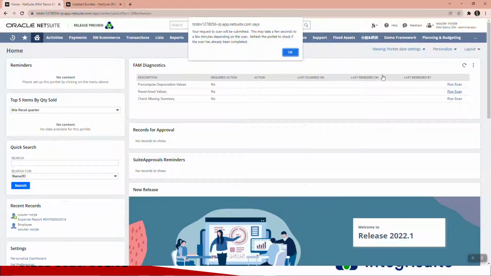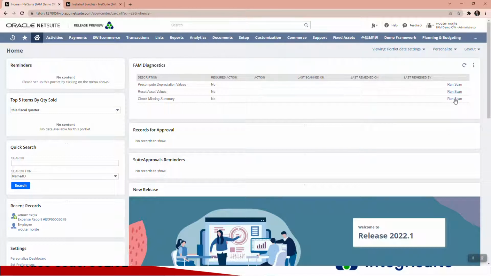And let's run this one, and let's run this one, and I will pause now just for a couple minutes to give it a moment to process. Alright, so as you can see, I've now run all three of these processes. You can see there the dates, but it has not come up with any action, so I've got no issues on this account. So I will now take some time and go and create some issues to see if we can actually see the actions required here.